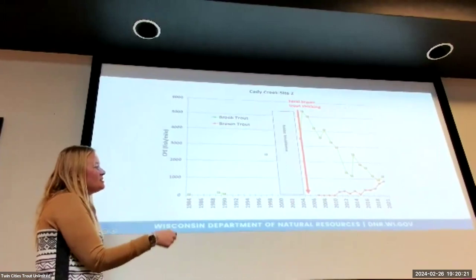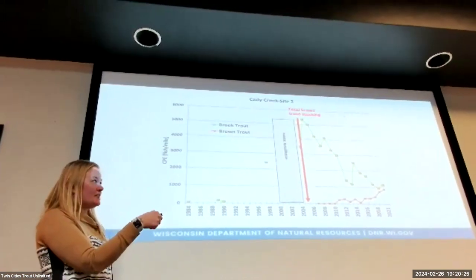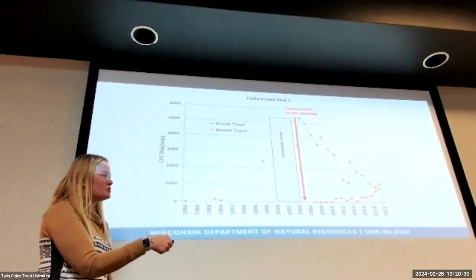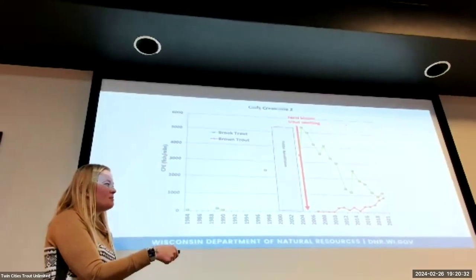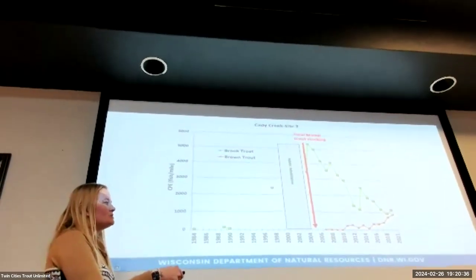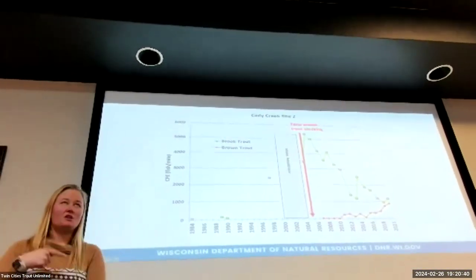And then this year is when that strain of brown trout stocked in the Ogallee changed. And then 2 years later, boom, we see brown trout show up. And then from there, they've kind of bounced around a little bit, kind of hung in low densities. And then we really, really started to see increases in them around the time that I started in this position.